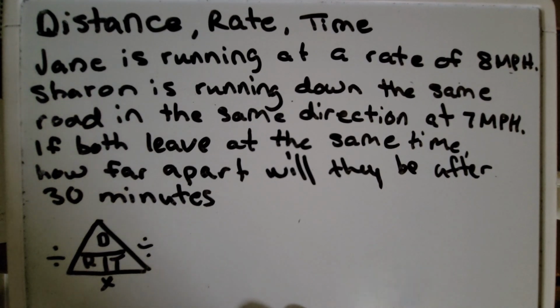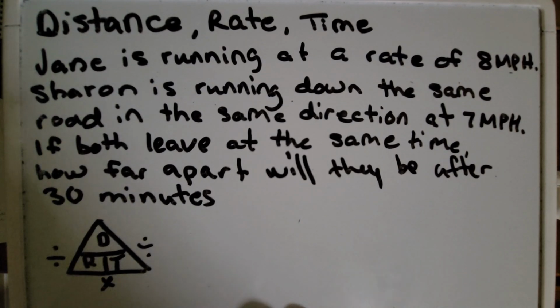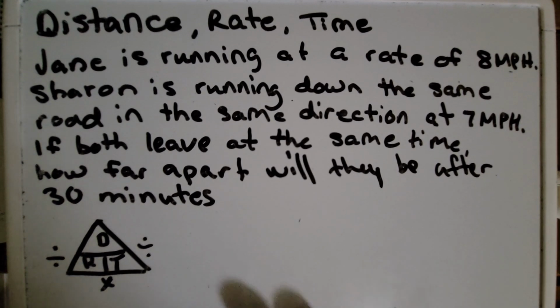The reason why that's an important side note is because you're going to encounter questions where it's asking the same thing, but they're going in opposite directions, which can tremendously change the answer. So you need to pay attention to those key details. You're also going to find circumstances in which maybe the second person or third person will leave at a delayed time, right? You need to make note of that so that you can accommodate accordingly so that you have the correct math. But with that being the case, let's just get straight into it.